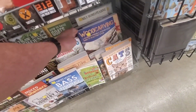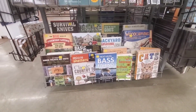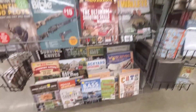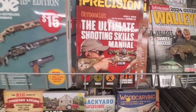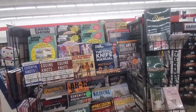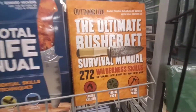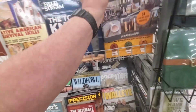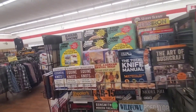Wow, that's a pretty nice book for 10 bucks. But I'd rather watch free YouTube videos and learn on my own. Outdoor Life: Ultimate Shooting Skills — I thought it was bushcraft. I have a bushcraft one. Total Art of Bushcraft — look at that. Actually, that's the one I have. I don't have this one. But again, there's so much free stuff you can find on YouTube.